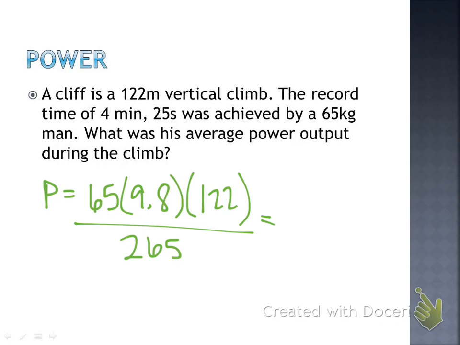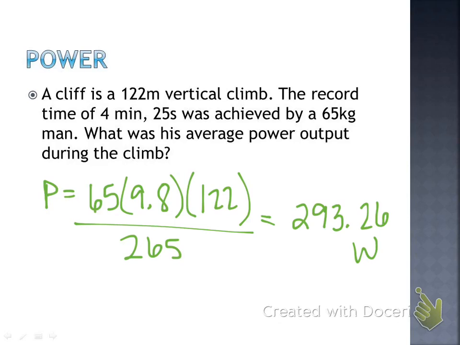Okay, what did we end up with? 293.26 watts. Okay. So a much less power output here, right? The power output was much less, but do you think they had to expend a lot more energy than the person before? Yes. Right. The energy expended was greater, but it took more time to do it, right?